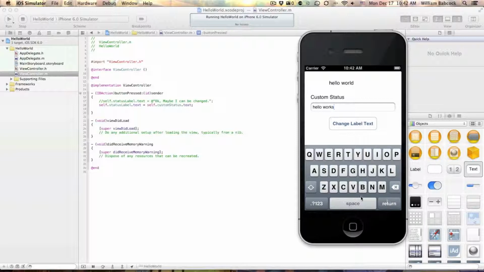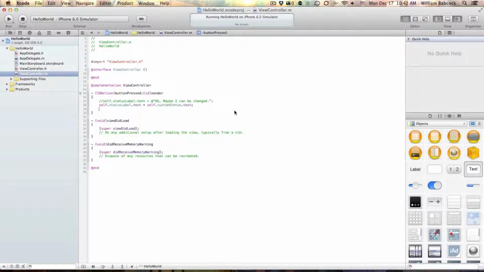So how do we get this keyboard to go away when we're done? There are really two big ways of doing it. One is to resign the first responder, which means once your first call toward that keyboard is finished with it, it goes away. The other way, which is a little easier to remember, is end editing.